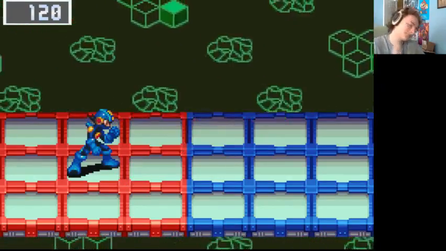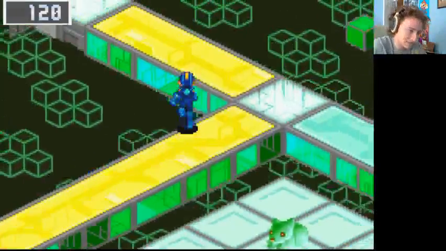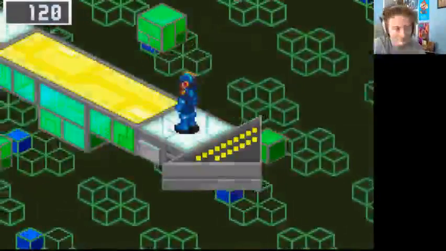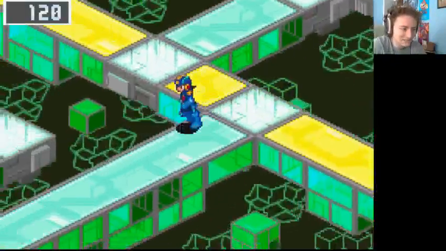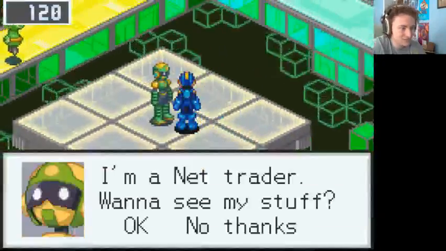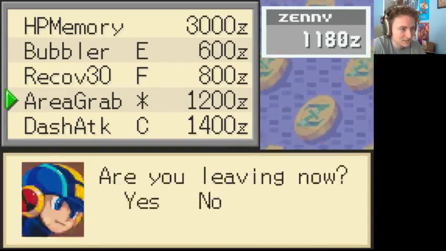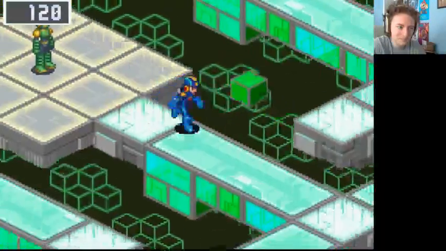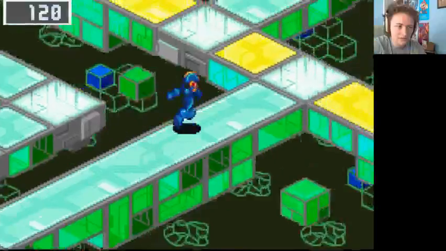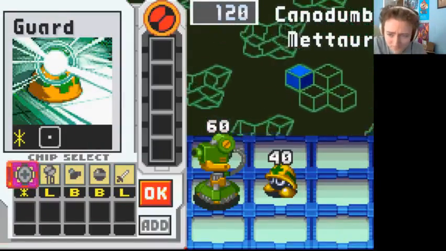There you go. I don't particularly enjoy the act of surfing the net as we have it. Okay, here's that net merchant again. What do you have? Bubblers, covers, area grabs. Close to getting that area grab, but all of our chips right now that we really care about are ranged besides the sword chips, so we're not gonna bother with that.